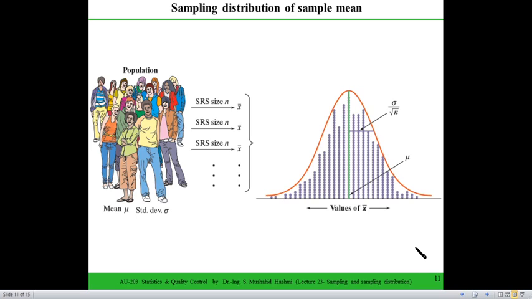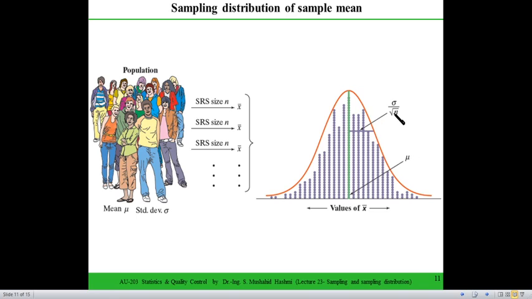So what we have seen from this study is the sampling distribution of the mean values of the samples. You have a population where the population parameters are mu and the standard deviation. You take an SRS, which represents a simple random sample. If you take simple random samples of size n, where for each sample the sample size is identical, you are going to get the mean value of each. If you plot all these mean values, you can see the mean would be the same as the population mean.